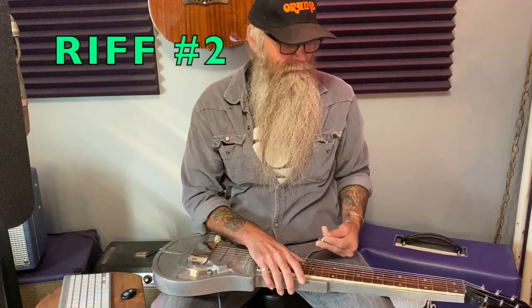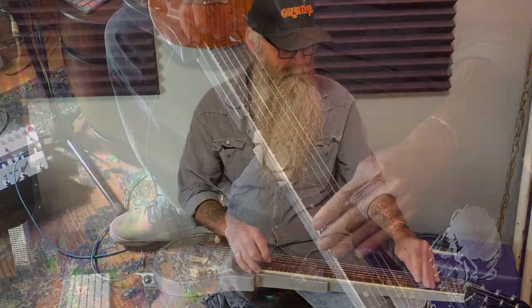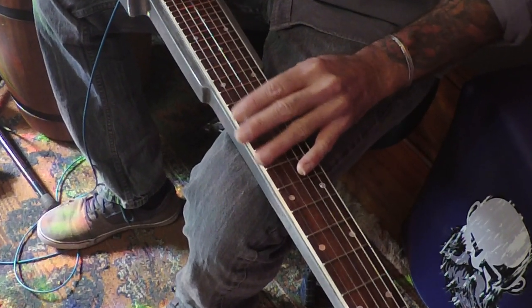Okay. Now, the second part of the riff has to do with mostly sliding on the first string. So I'll play it for you. I'll play it one more time slowly. We'll break that down.